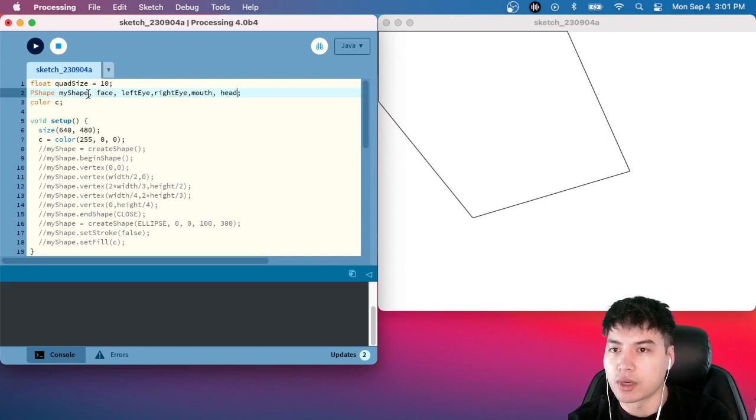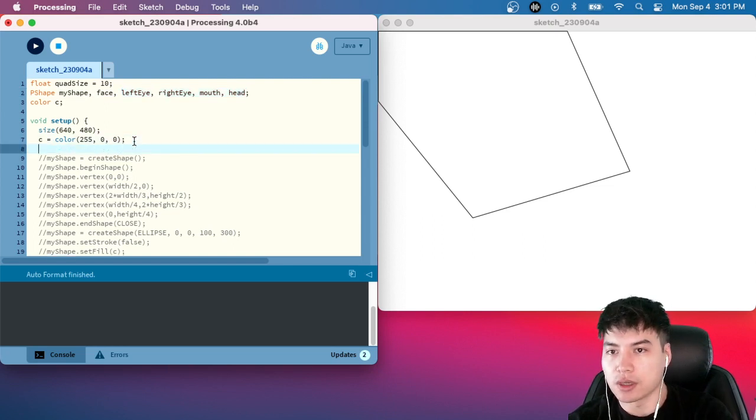And also we might want a head shape. Okay, so what we're going to do is first we are going to define all 4 of these parts of my face, right? So I might say head equals createShape ellipse 0, 0, and let's make this 300 by 300.